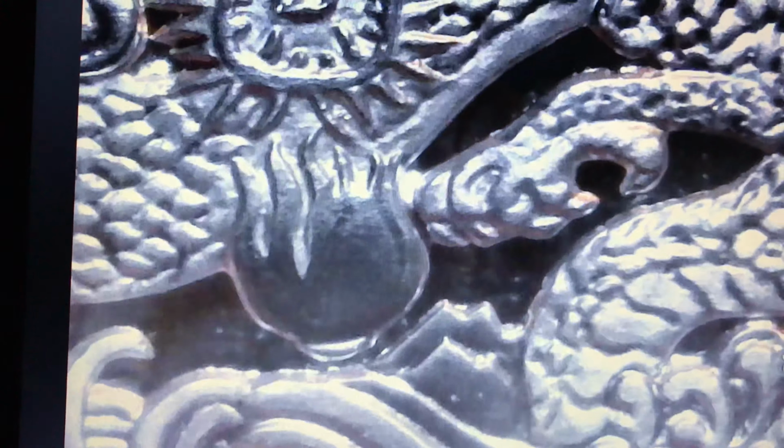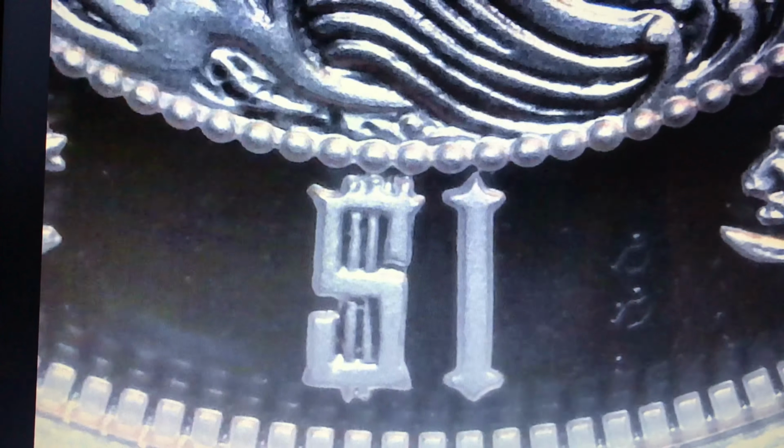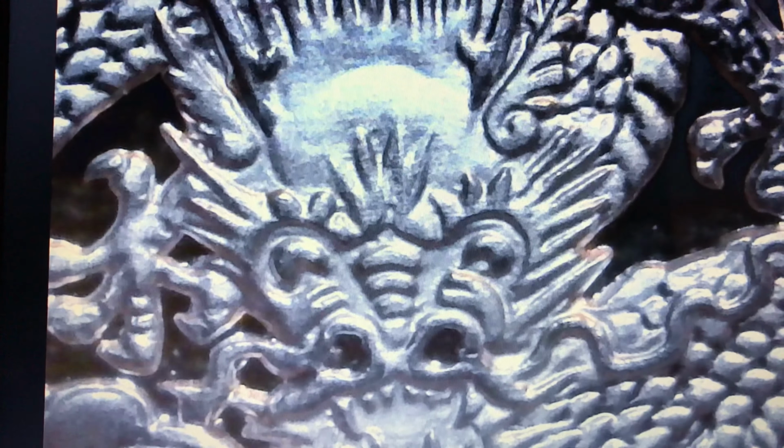And what's different about this one, each of them has had the denomination of the coin slightly different. This one is like a dollar sign. That's wild. So $1. So the other ones either say $1 or they say something along those lines. So each of them is, like I say, been a little different. So that's kind of cool. So let's flip this guy over and check out the other side.